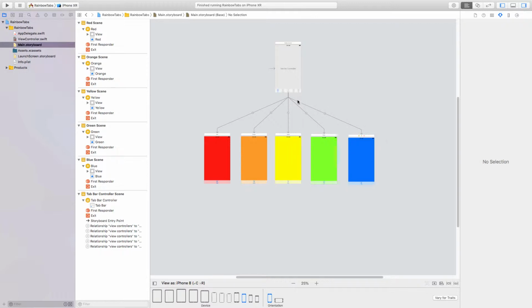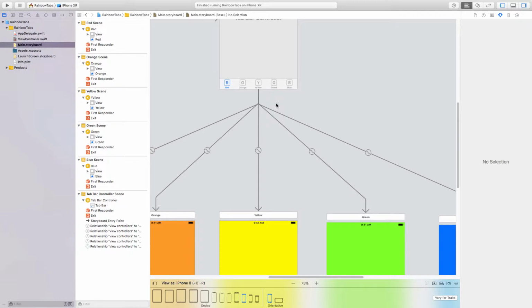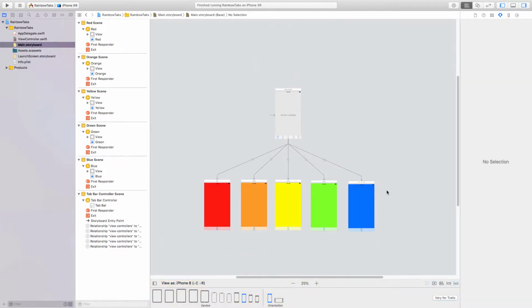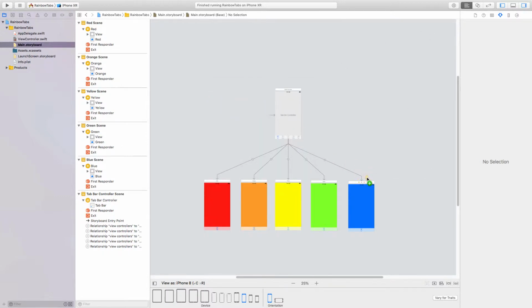We currently have them on the scene. If you look at the top, let me go ahead and increase the size here a little bit. And it looks like the area is pretty filled up here. So what's going to happen if we go ahead and add a new view controller to our scene? So I'm going to go ahead and decrease the size of it, and I will add one more view controller.